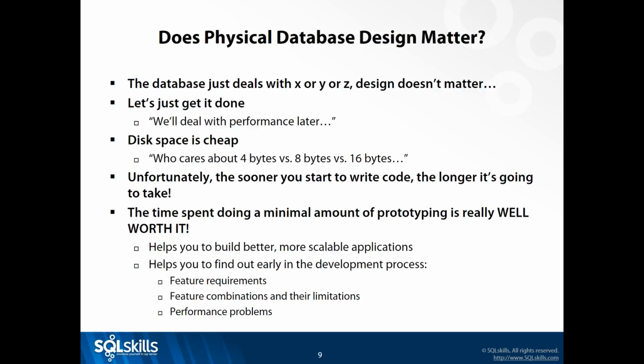And I get that, because when you're looking at one column and you're trying to decide on a data type, sometimes that column maybe doesn't make much of a difference if it's 4 bytes or 8 bytes. But the point is that you guys don't have just one row. And you do need to think about the cost of your design at scale. You have to think about the cost of your design with thousands of rows. And come on, thousands of rows?